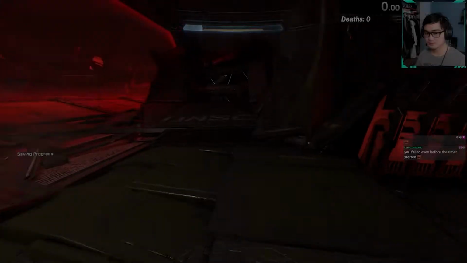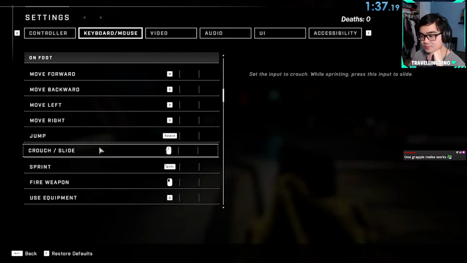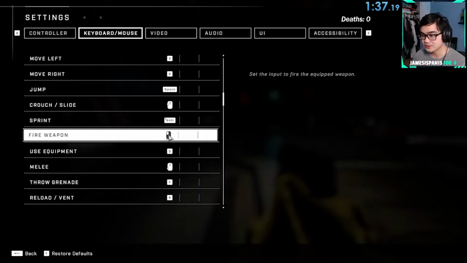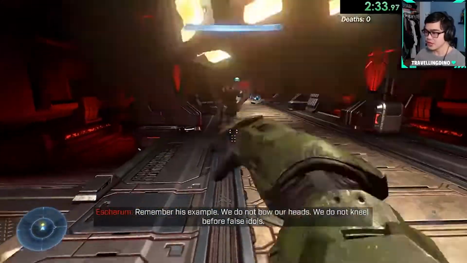Here's what happened. I started up a new Legendary game, and since I was playing this on mouse and keyboard, I immediately changed my keybind for shooting. I thought by switching it to middle mouse button, I would avoid any misclicks. In my head, this was a great idea.